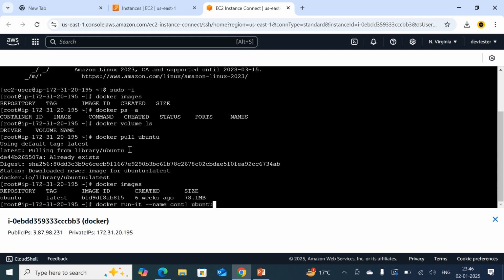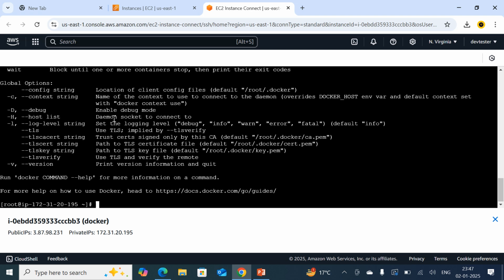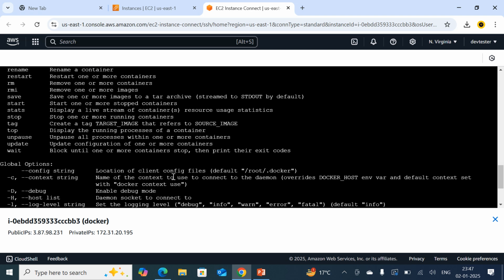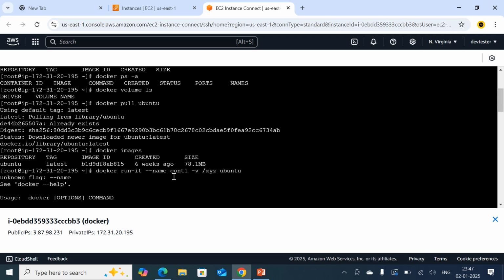But here my requirement is different. I just want to use the -v tag in order to create the Docker volume. After container1, space, -v, space, what directory am I going to create? I think xyz. Okay, enter. It is showing some error.